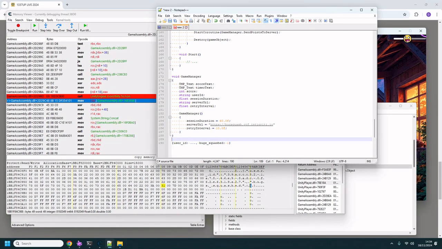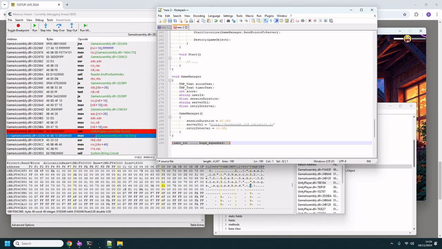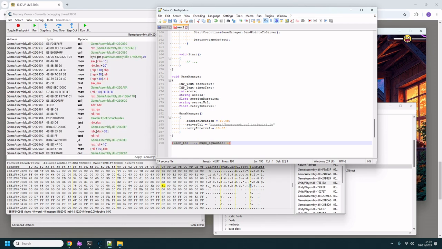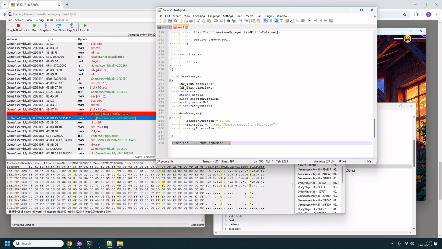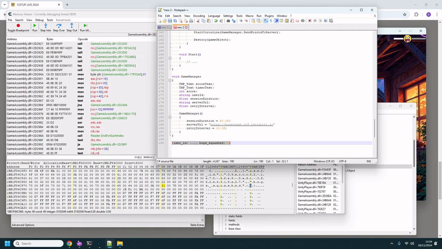So we basically know we are doing a post request to the URL here with that data. In fact, it's not exactly this URL. There should be an endpoint, and we can see where that's created.